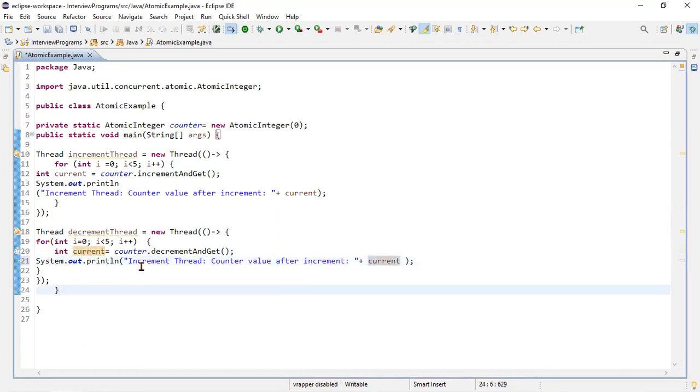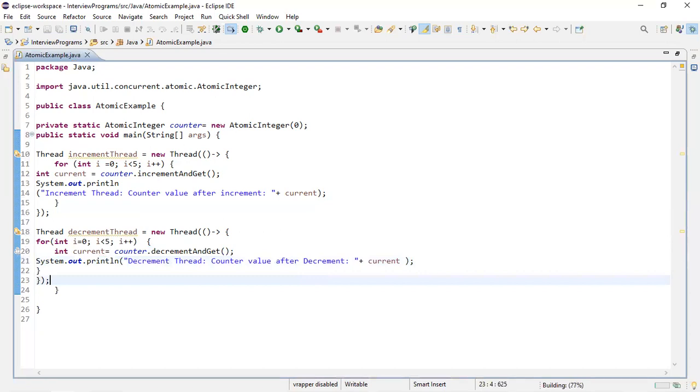Now change the increment to decrement: "Decrement thread counter value after decrement". Fine, friends. Save the code.